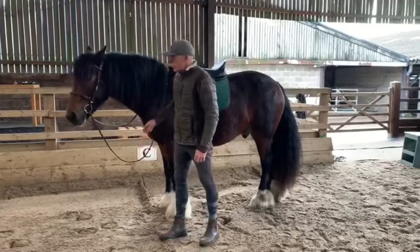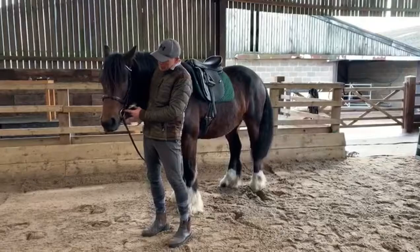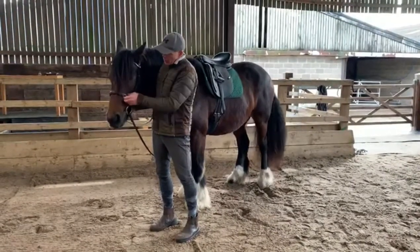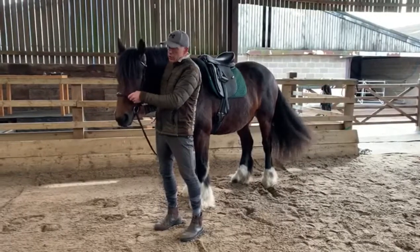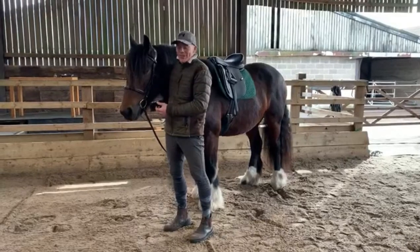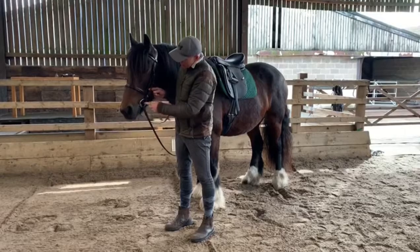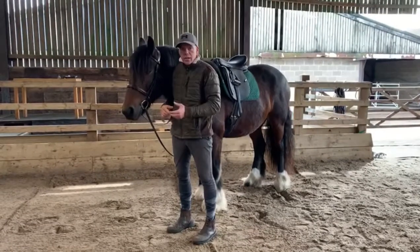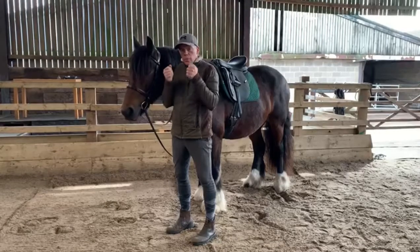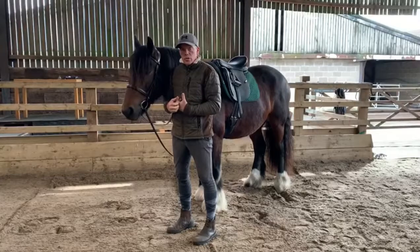So the next thing we do is we've got his bridle on. He's got a new shoe length hooked snaffle in, so with a lozenge in the middle. The noseband is really loose, so the noseband's not doing anything, it's only on there to look good. And the cheek pieces are quite loose, so he hasn't got a load of smiley wrinkles, and I want it like that so that the bit feels it can move in his mouth. I don't want the bit yanked up in his mouth, because that again makes them feel a little bit pressured and a little bit trapped.